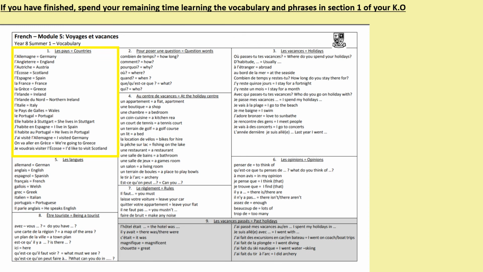And that concludes our first French lesson of the term. Well done, Year 8, you've worked hard today. You're now able to name several countries in French and are aware that there are different ways of saying in or to, depending on whether the place name is masculine, feminine, or plural.